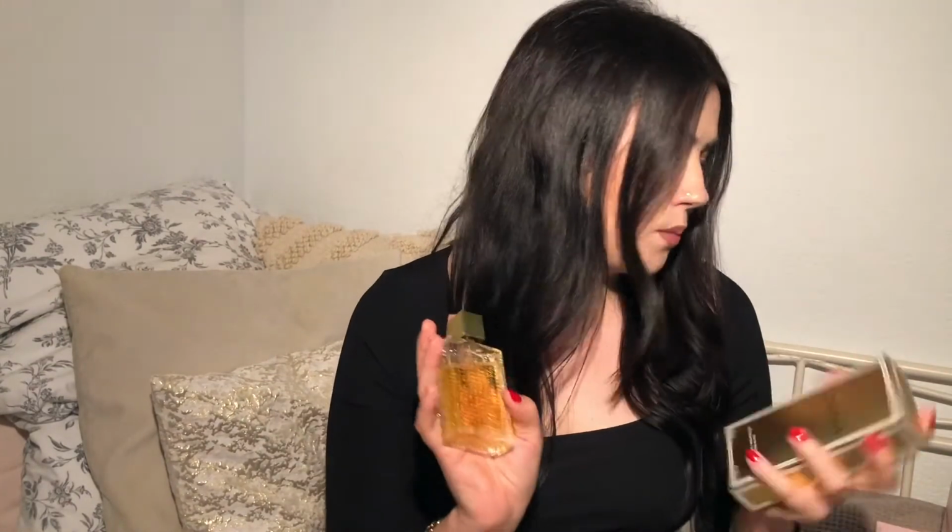So I originally got the 50 ml bottle, and then I figured out that this is discontinued, I think. And I got another one, a 90 ml bottle, which I got for the same price as the other one from two different sites. But anyways, I'm stocked now because I cannot live without this. Who knows how long this will last considering how much I'm spraying. If you enjoy vanilla, if you want a classy vanilla fragrance, this is beautiful.